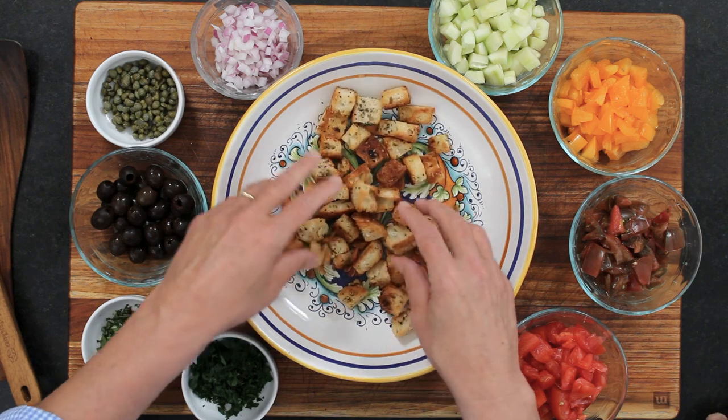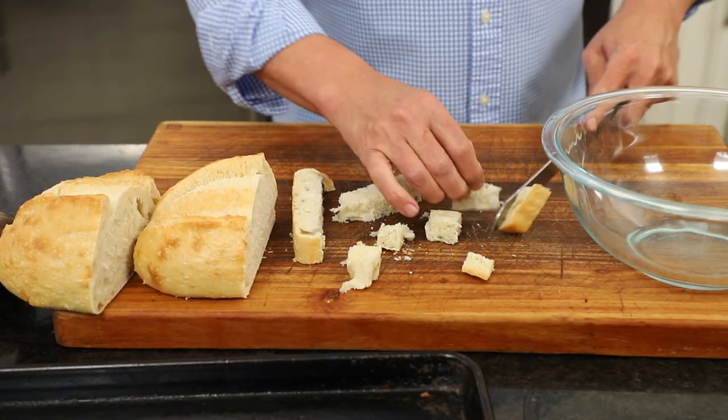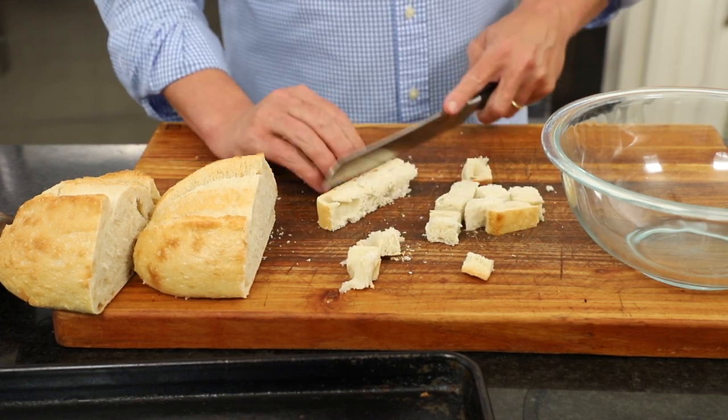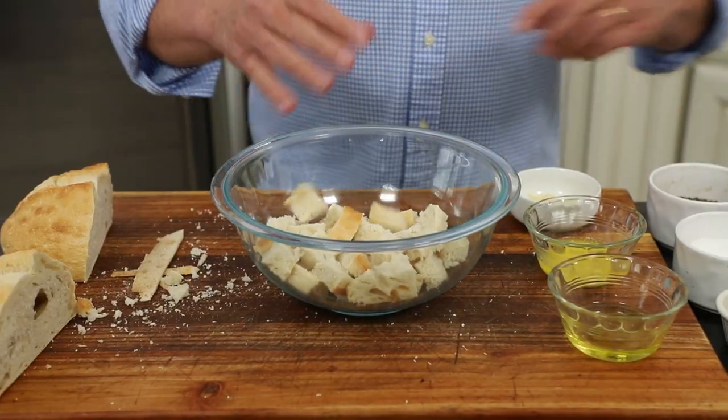So let me tell you about these beautiful croutons. I love making croutons. I just got a loaf of French bread. You can get Italian, of course, would be appropriate. Just cut it into half-inch slices and then cube that. You may want to cut away some of the crust, but the crust adds texture. Then you put that into a bowl, and you're going to want about 5 cups of that.